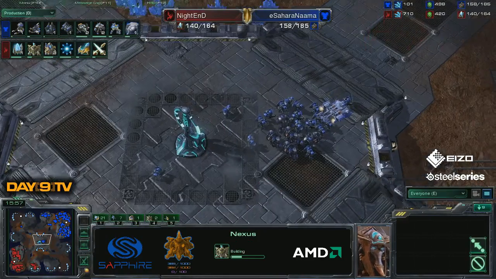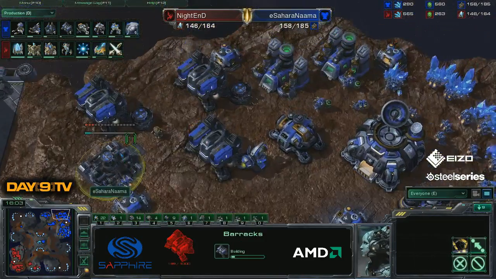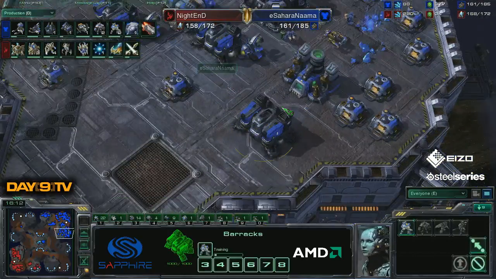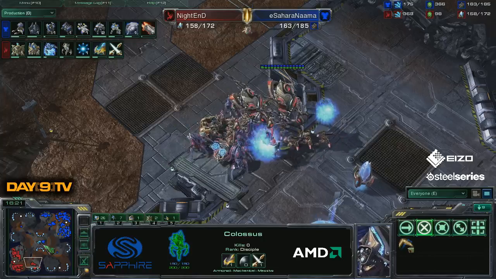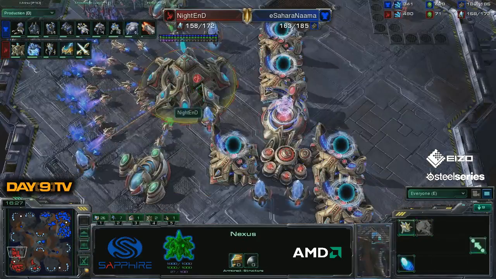He's up to 1, 2, 3, 4, 5, 6 gateways, 2 forges, Blink, Colossus, High Templar, all on just 2 bases. 3 more gateways also being built, so that makes 9. And look at this, 3 barracks with reactors on them. That is going to be a ton of Marines, ordinarily quite dangerous. Naama banking on his control in these battles, banking on those tactics, and of course, got the update, guys.